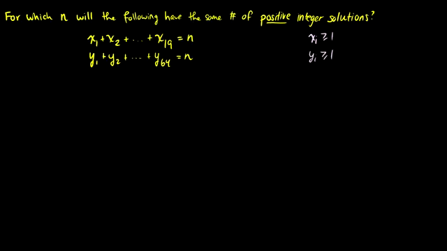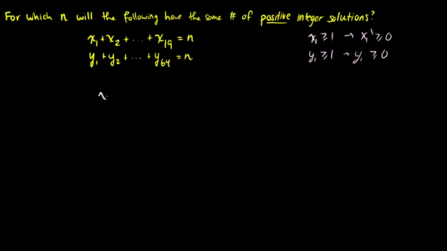So all of these xi's are going to become xi prime plus 1, because we want to reduce these to xi prime is greater or equal to 0, and yi prime is greater or equal to 0. So just like the previous one, we have to substitute each one. Each of these xi's is going to get plus 1 added to it, so we subtract 19 from both sides, and then our yi's are going to add plus 1, so we're going to have to subtract 64.